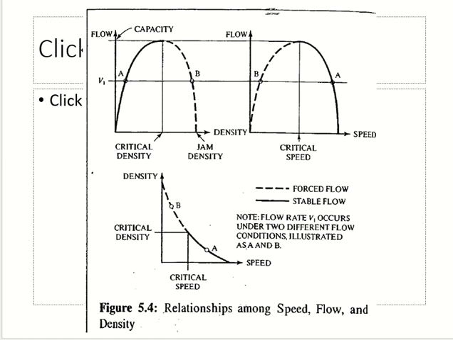Okay. Moving on to that one, which is between flow and density. So we start at the origin. Zero density, zero flow. No vehicles on the road, there is no flow. Okay. Then vehicles come on the road and they move. So density increases, flow also. What is happening to the flow? Increases. Until you reach the top point.